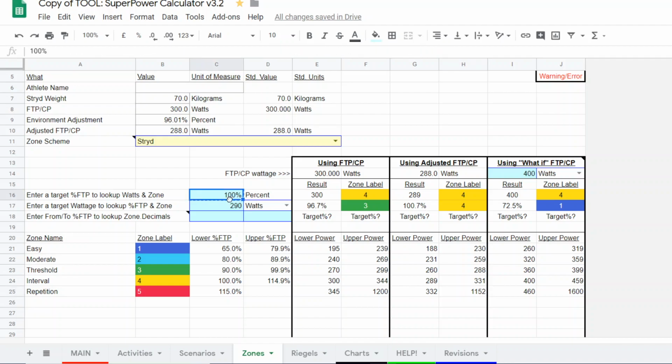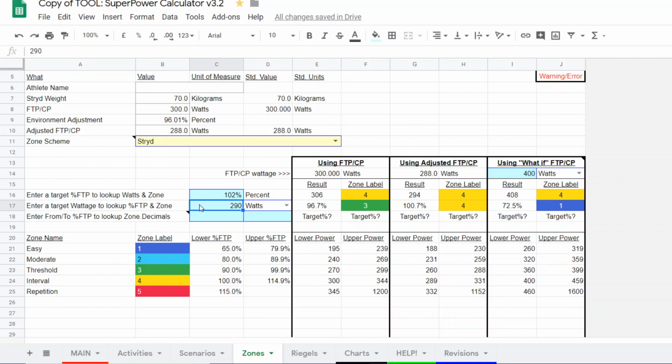And if I wanted to put in 102%, we can see that the range went from 288 to 294 as the new target range for that set of intervals, based on the percentages.